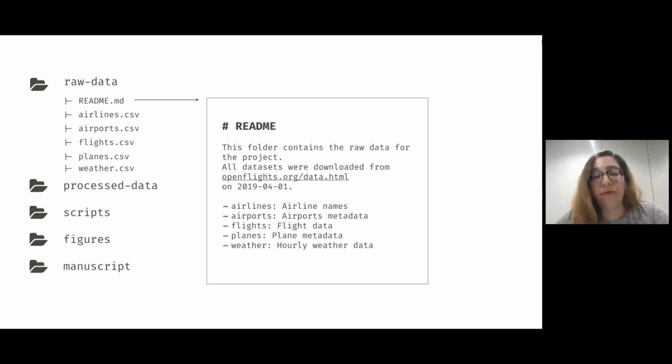This is going to feel redundant initially, especially if you're working by yourself on a project and you're not even sharing it with anybody else, and you might be thinking, I know what's in these data files and they're named so beautifully as well. But chances are, a few months down the line, you're going to forget what you were working on because you'll have moved on to another project, and it's really, really nice to have these notes for yourself that you can come back to.